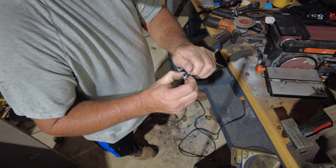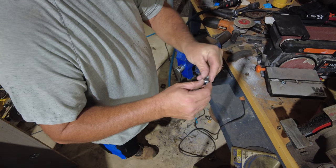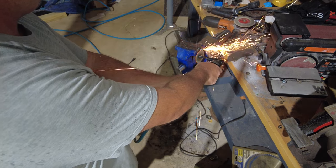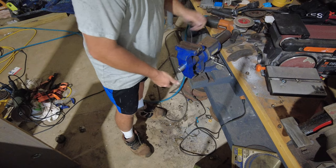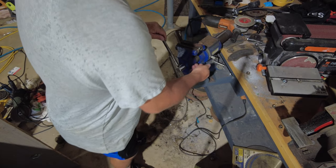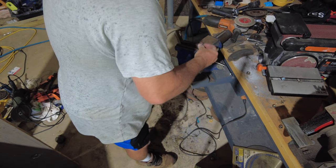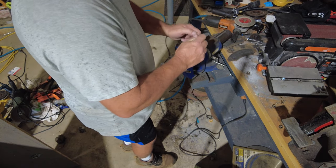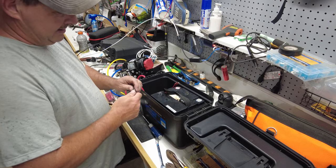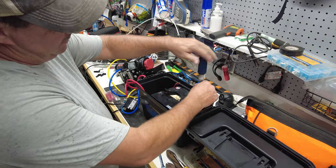So what I'm doing here is just putting a nut on that. That way when I cut it, it doesn't damage the threads. Once I unscrew this, it'll give me clean threads. Still hot. All right, so those have cooled down a little bit. They're still kind of hot. Yep, so that'll work out perfect.